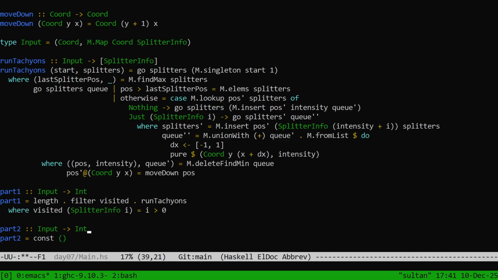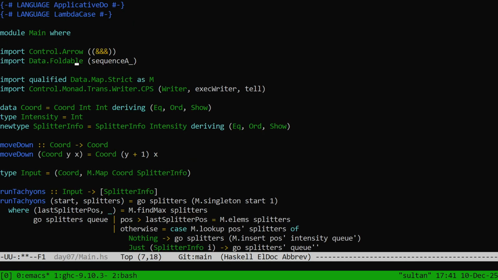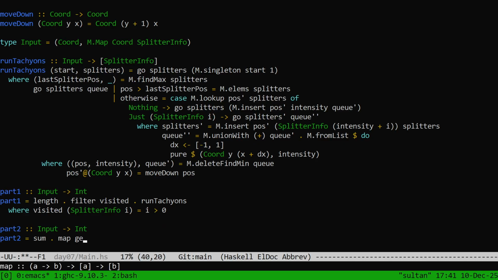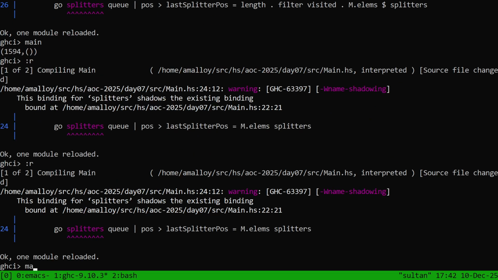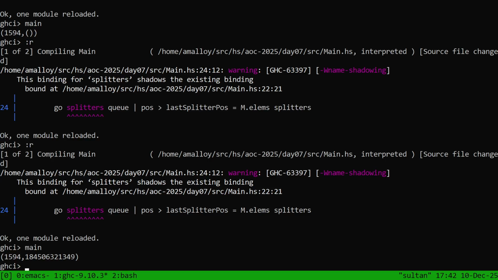And then part two is some map, fine. Where get intensity of splitter info I is just I. It's a much bigger number.